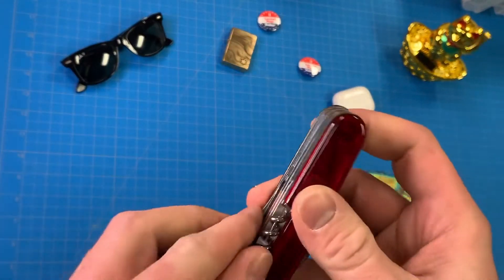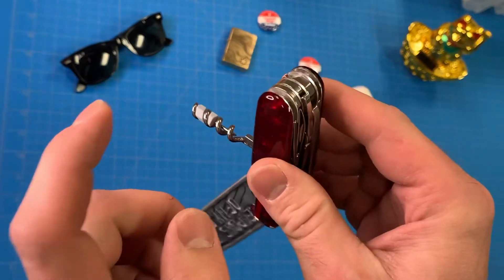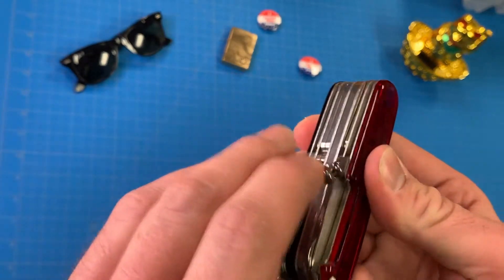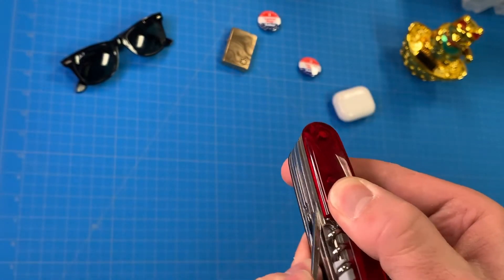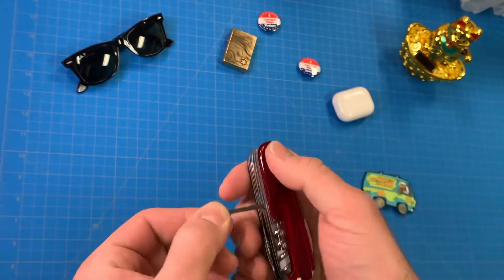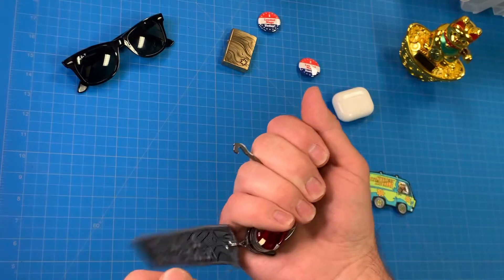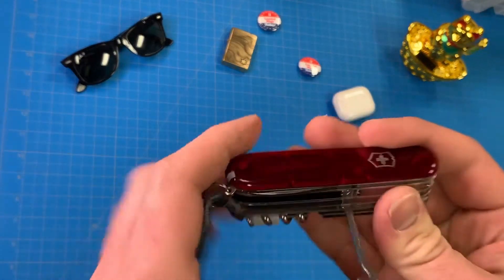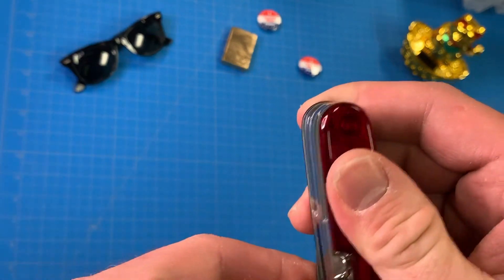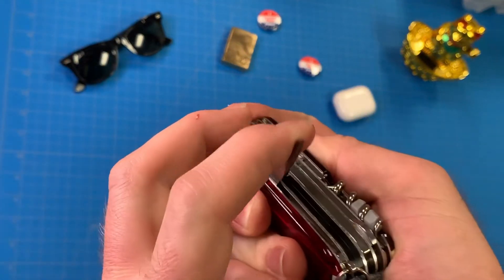On the other side, you've got your standard Swiss Army knife corkscrew with a little mini screwdriver — good to have if you're someone who has glasses like myself or works on tiny little projects. It's a nice little thing that goes in there and doesn't take any excess space. Your little parcel hook or package hook — basically it's just a little hook that, if you're carrying something wrapped in wire or something like that, it's a nice little hook to put it on and carry stuff around. And then finally you have your little awl for sewing and minor repairs and putting holes in leather and stuff like that.